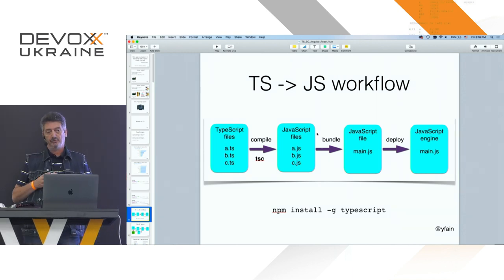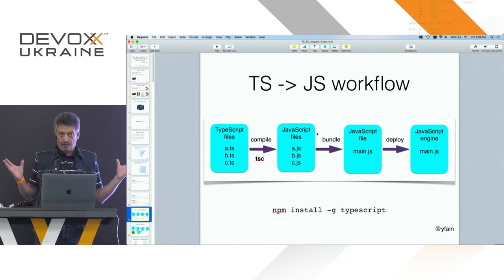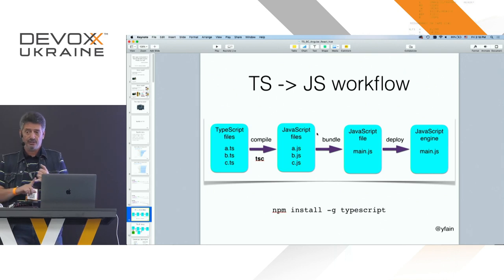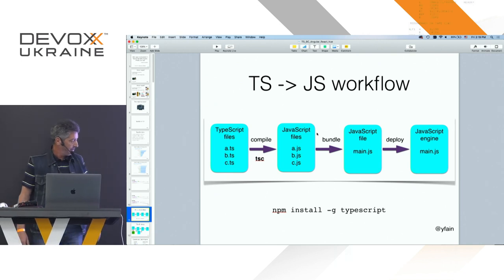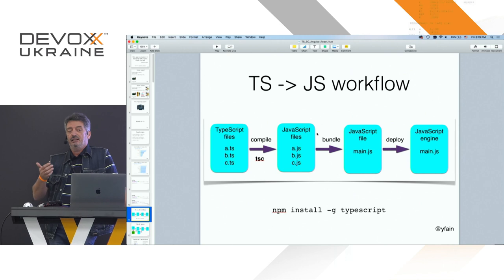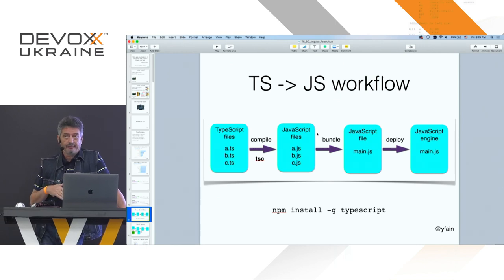There are different bundlers. One of the most popular ones probably is called Webpack. So people use Webpack to take all the JavaScript files and create smaller numbers. Not only JavaScript, CSS, if need be, maybe some HTML, and so on. To install this compiler, right down there, you see npm install -g TypeScript. NPM, it's a package manager that is used in the entire JavaScript community. For Java developers, it's like Maven. There is a central repository in JavaScript world, it's called npmjs.org. There is about a million of packages, and you can run npm install. -g means global, and what do you want to install?